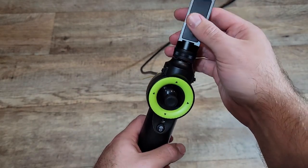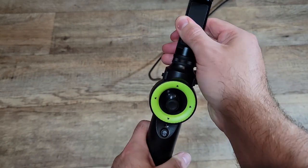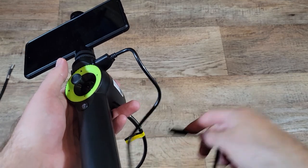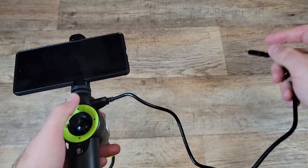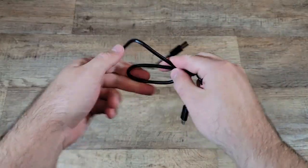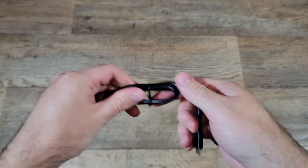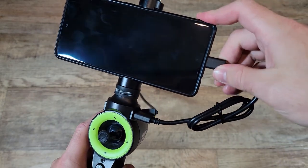To set it up, first we attach the camera holder — it's a simple screw-on attachment with an adjustable base to let you set the camera to the correct orientation. Next, you unscrew the top part and place in your cell phone; it holds it in there very securely. Next, we attach the data cable. This is the only part of the product I didn't love — the USB-C data cable was about twice as long as the lightning and micro cables. This wasn't a big deal until I started testing in tight quarters, and I had to constantly make sure the longer cable didn't get caught on anything. But this was easily solved by using a twist tie that came with it to make sure the cable didn't stick out anymore.